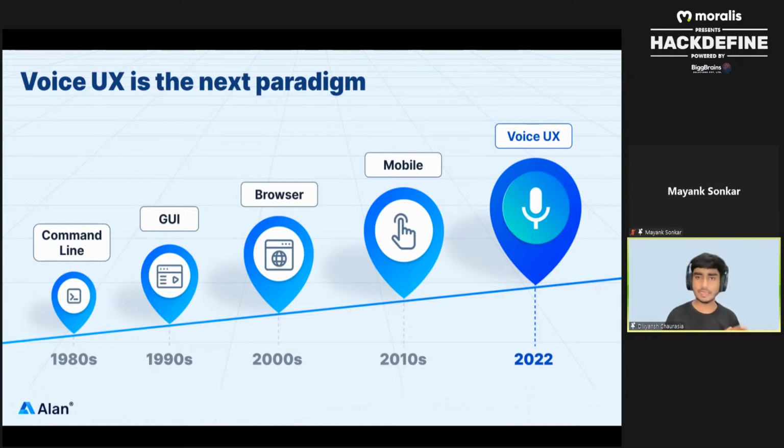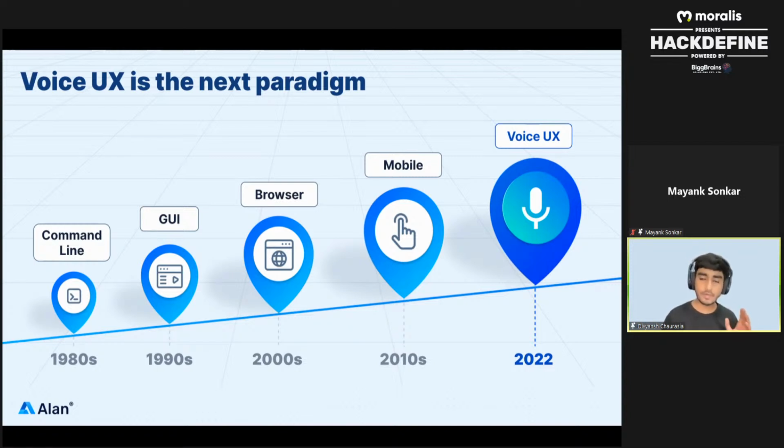If we go back to the 1980s, humans were interacting with machines with just command lines. Only people who were good with mathematics and programming could interact with the machines. Then in the late 90s, GUI and browser came in, and people started interacting with machines with their keyboard and mouse. And in the late 2000s, we were introduced to mobile phones. We started interacting with computers and machines via touch. So in that pattern up to 2010, you've seen that machines are becoming more accessible. For example, in the 1980s, not everyone could access computer devices because they needed to learn code or mathematics. But over time it has become easier and more accessible to everyone.